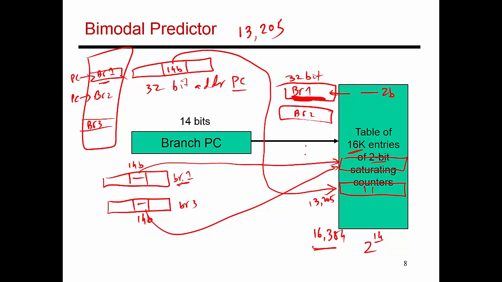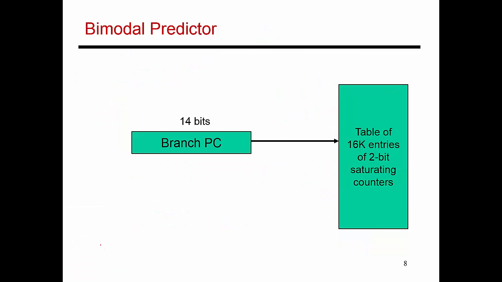What I've described over here is what the very first few branch predictors did. As I mentioned earlier, these designs have been evolving over time. Now branch predictors are very sophisticated and have accuracies of close to 96%. What many of these modern branch predictors have done is they have been very smart in terms of computing these 14 bits that index into my final table of 2-bit saturating counters. What I described so far said that just based on the branch PC, I'm going to map myself to one of these counters. It's saying that my prediction is only based on where I am in the program. But you can make smarter decisions if you augment that information with some more knowledge about what this program has done in the recent past.